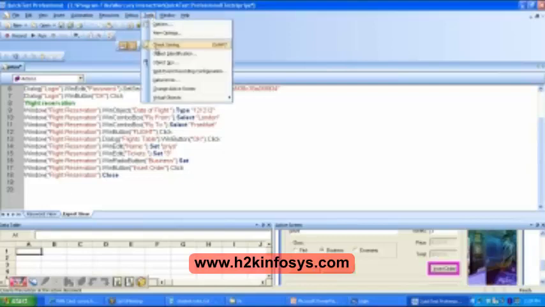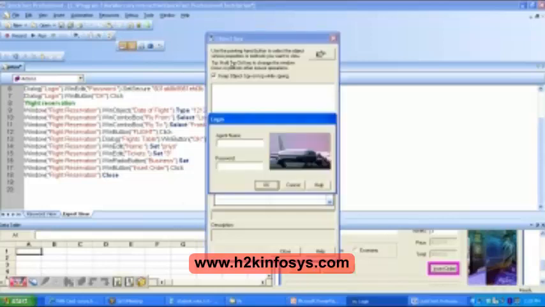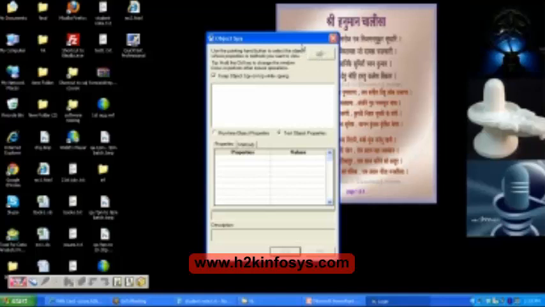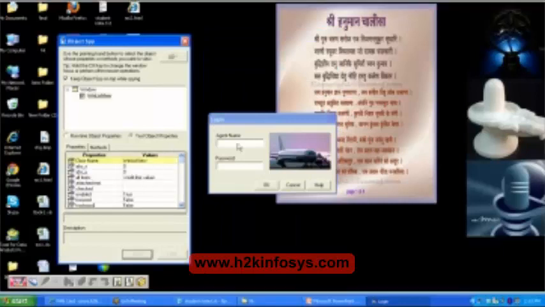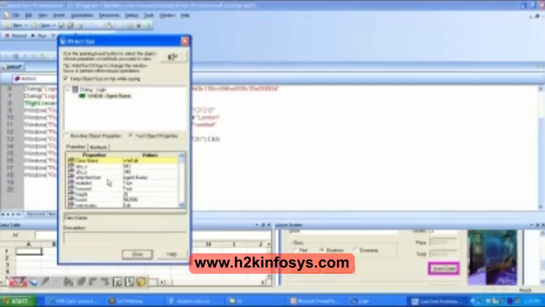Sure, Prima. See here. Go to Tools, then Object Spy. Take the application over here. Any application you can take. Click on this hand. Then if you want to move it, you have to hold on to the control key. Do you see the enabled is true, focused is false, the properties. Then we have the password. Then we have the OK button, then the cancel button, help we have, static we have, right? All the objects, and then the object's properties are present here. These are the properties of the agent name. Enabled is true, focused is true, height is 20.